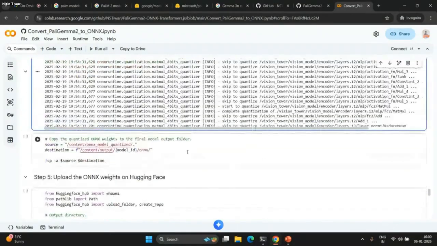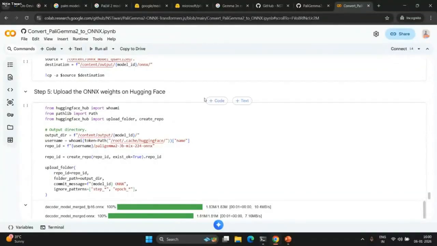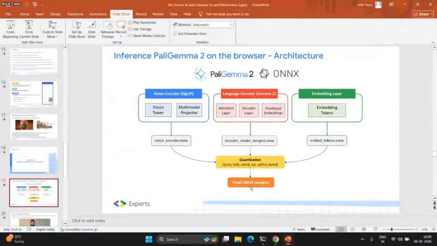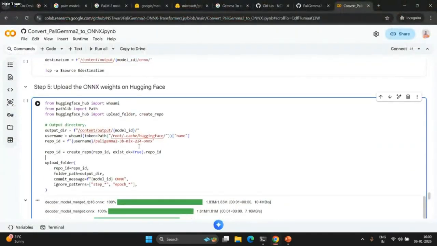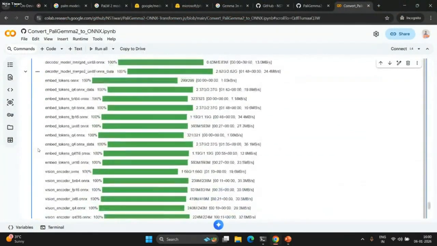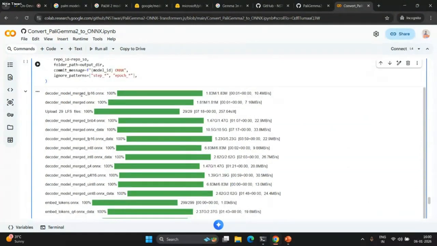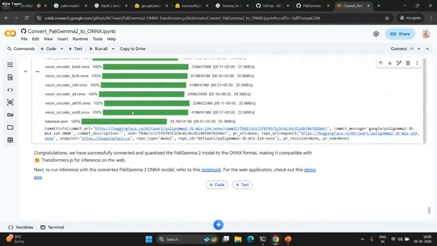Once the model has been converted, you can find the final ONNX weights, which is this orange one, on this Hugging Face repository. Behind the scenes, it has generated around 29 files to make the inferencing.